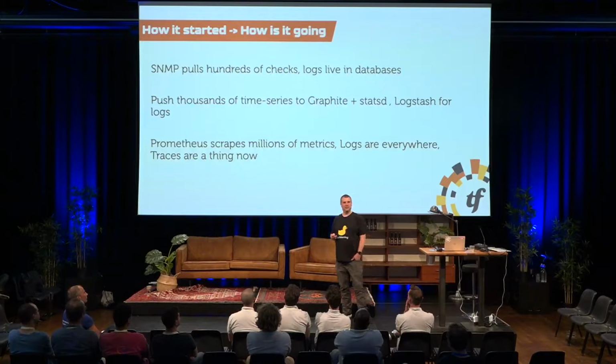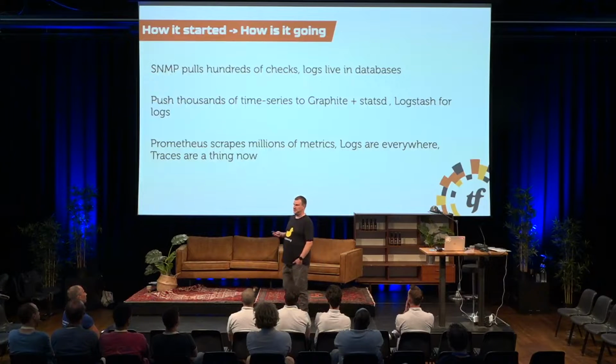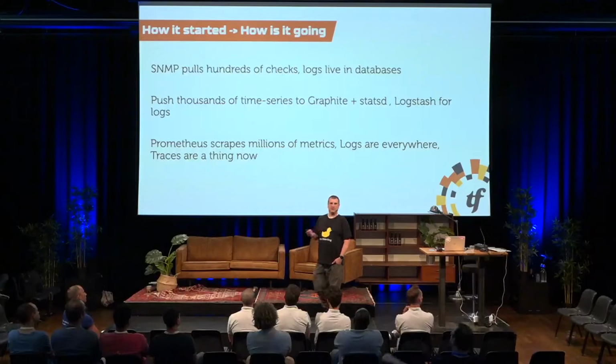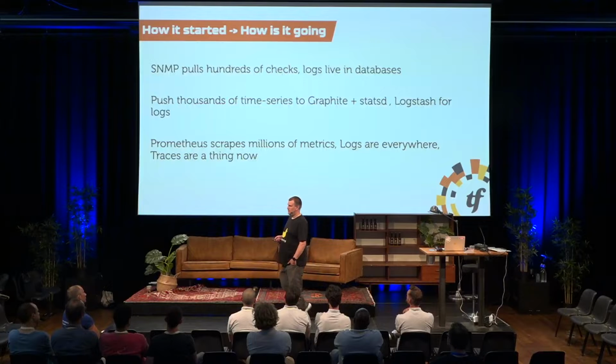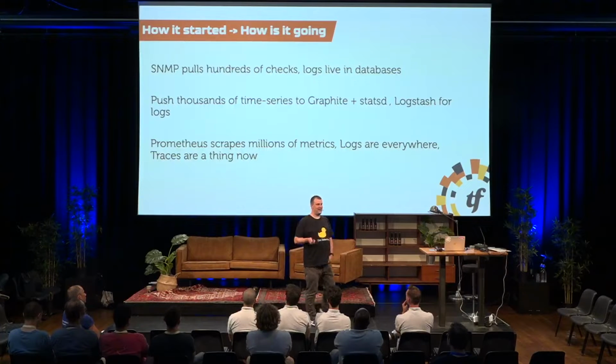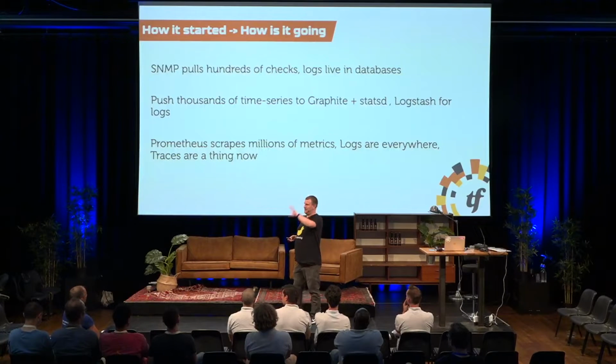When I got into IT, we were looking at 1,000 time series that we were pushing into Graphite and StatsD. If you wanted numbers, you sent them directly to Graphite. If you wanted a counter, you used StatsD. And Jordan Sissel just came out with Logstash to not have to store your logs in a database. Eventually it ended up in Elasticsearch, which was somewhat of a database, but it wasn't your MySQL anymore. And now we're getting to the point where Prometheus scrapes millions of metrics. So historically, we see a change, right?